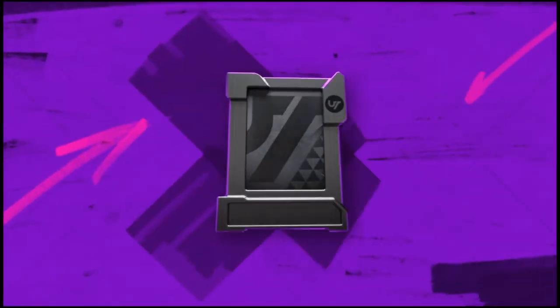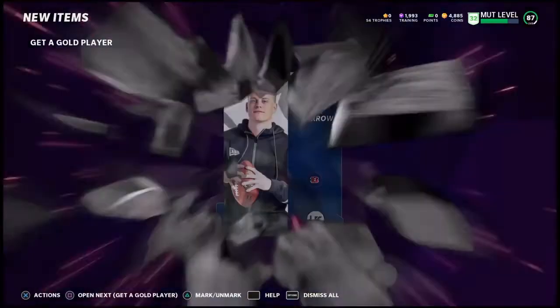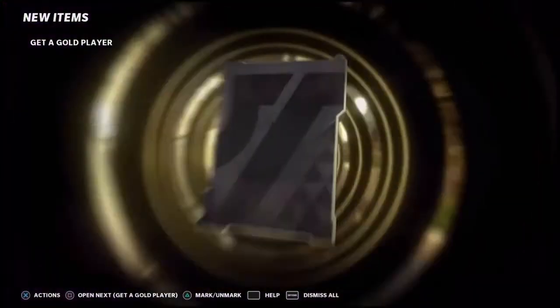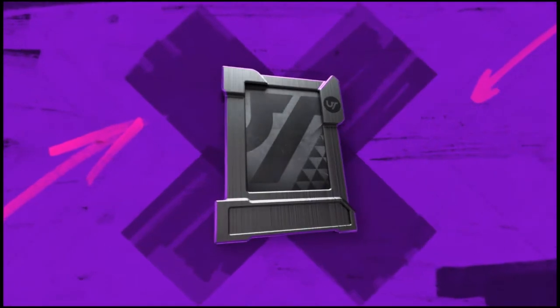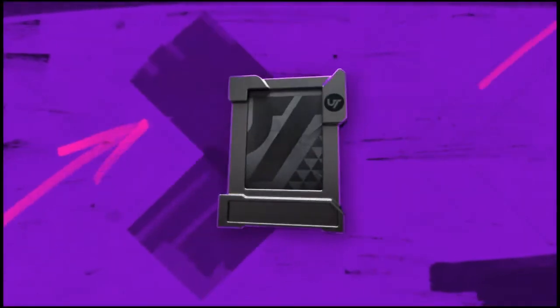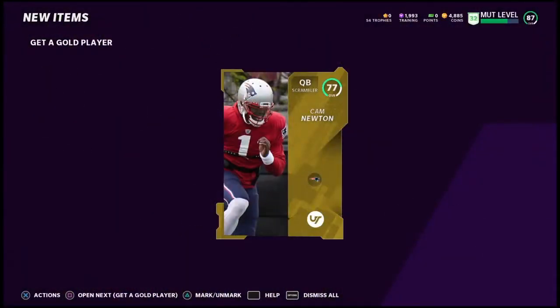All right, can we get one? We're gonna hope for one more now. One more 90 plus. I mean, you gotta hope for something when you still got cards to pull. Let's see how glitchy we can get these. Jason Pierre-Paul. Mark Andrews. Surprised he's only a gold player. Pretty good.